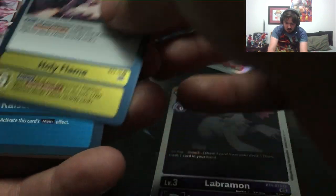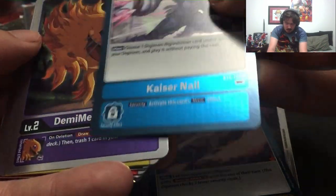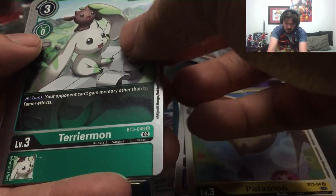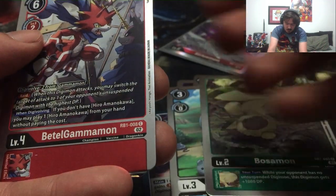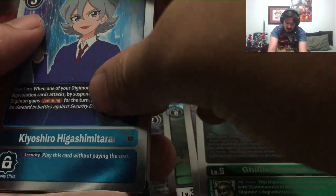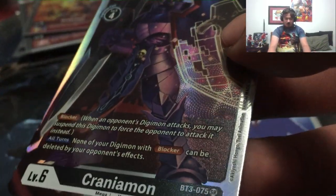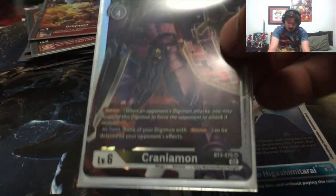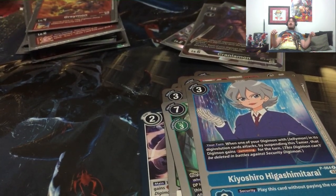Like, they're all silver. But Labumon, Holy Flame, Kaiser Nail, Demimaramon, Patamon, oh, that's cute. That's cute art. Terriermon, Espamon, Bossamon, Beetlemon, that's just a guy in a ghillie suit. Kushamarimon. What the fuck? Okay. And this guy. Apparently. I have no idea if he's meant to be special. I'm just leaving him in the special slot anyway. Okay. I'm now starting to think that this is just... Oh, my back. Oh, my back.